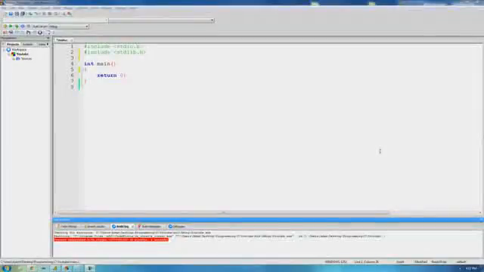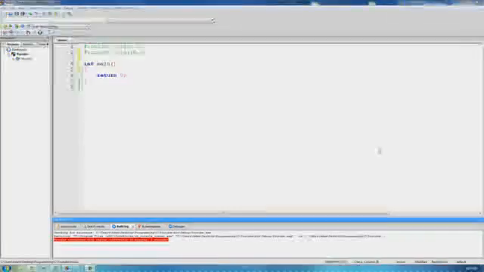Hey guys, welcome to the 28th C programming tutorial, and in this tutorial we're going to continue looking at pointers. And the first thing that we're going to do right here is just create a struct called client, and in this struct we're just going to have the client's name, the client's email address, and the client's age. So let's just go ahead right here and create this structure.